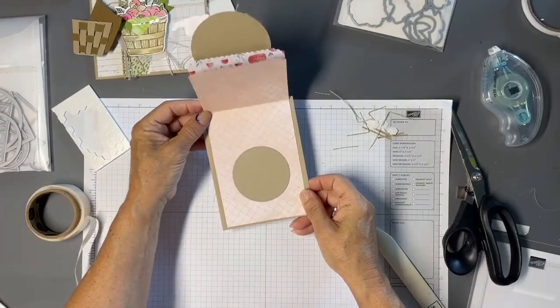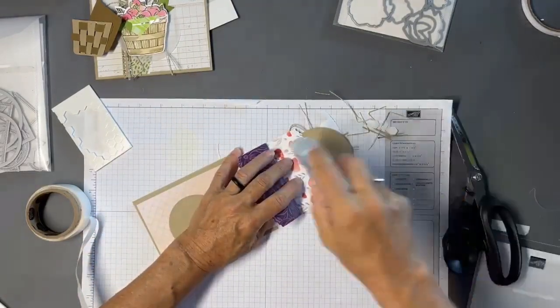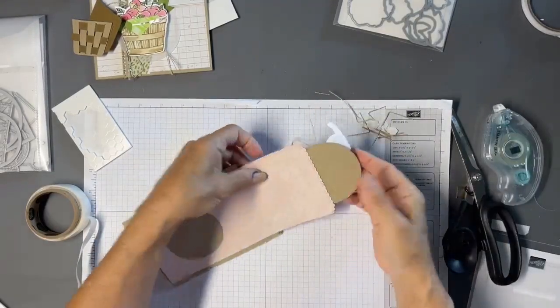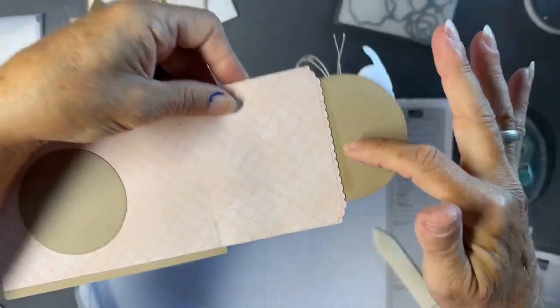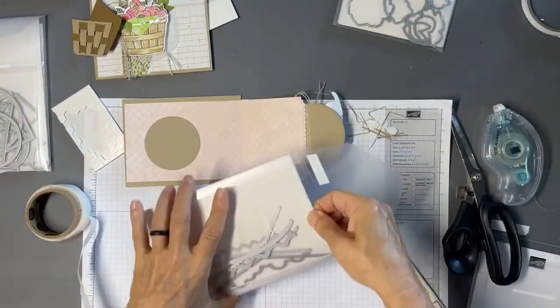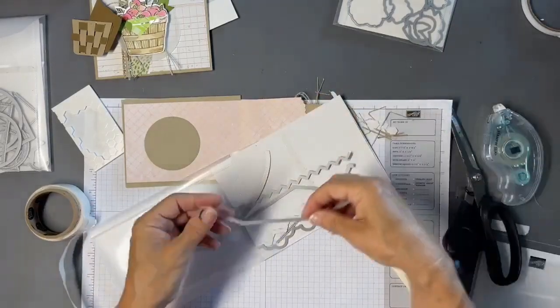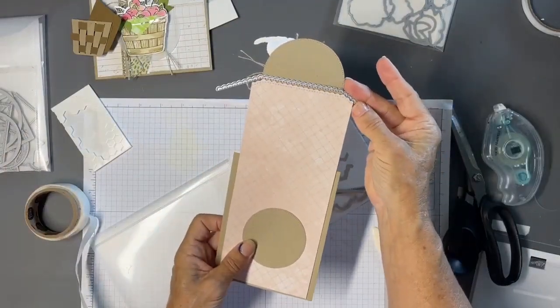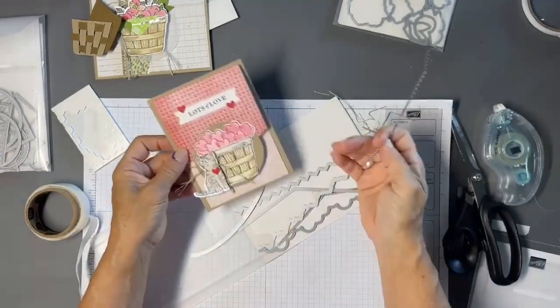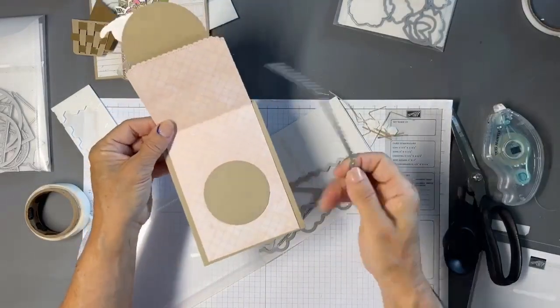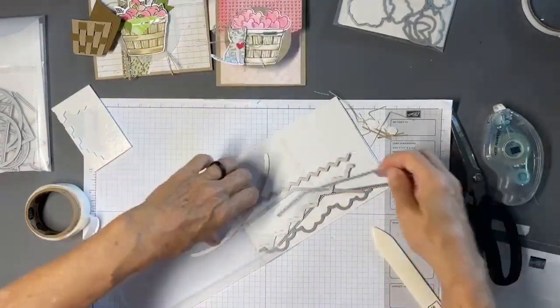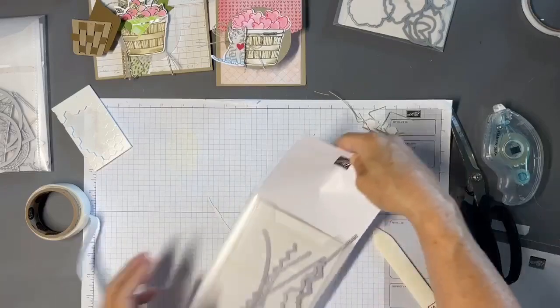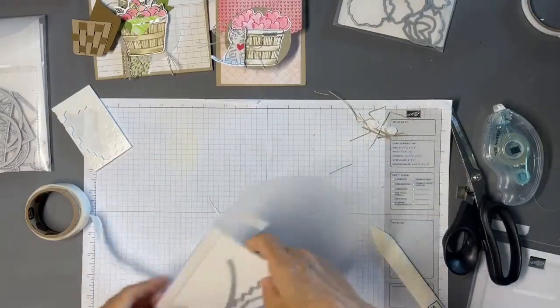This card has another fun tip. If I leave this like this can you see this border here? A really versatile set of dies are our Basic Border dies and it's always fun to go ahead and pull things out like this and just go ahead and put them to work, which is what I did right here, just creating just that little bit of fun scalloped edge. And I'm giving it that little bit of extra. So that's our Lots of Love and the Lots of Love, I'll see if I can remember where the greeting was from and share that with you. I'll go back and add it into the description. I wanted something that said love.